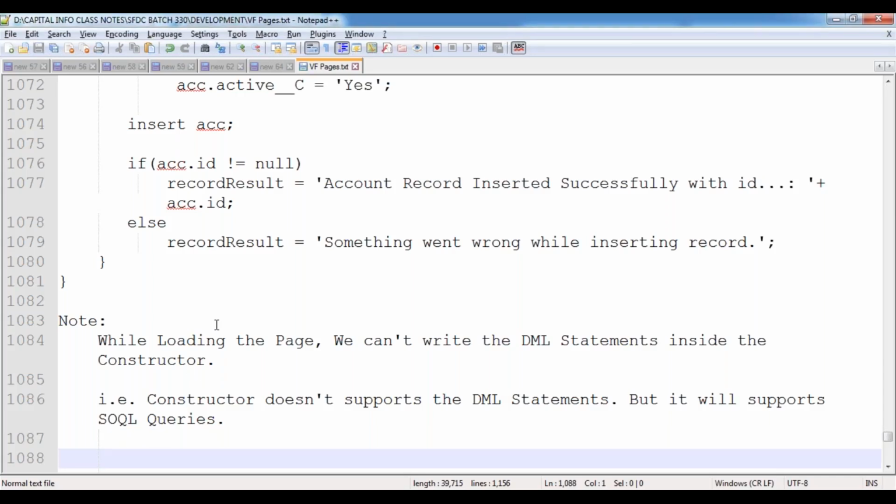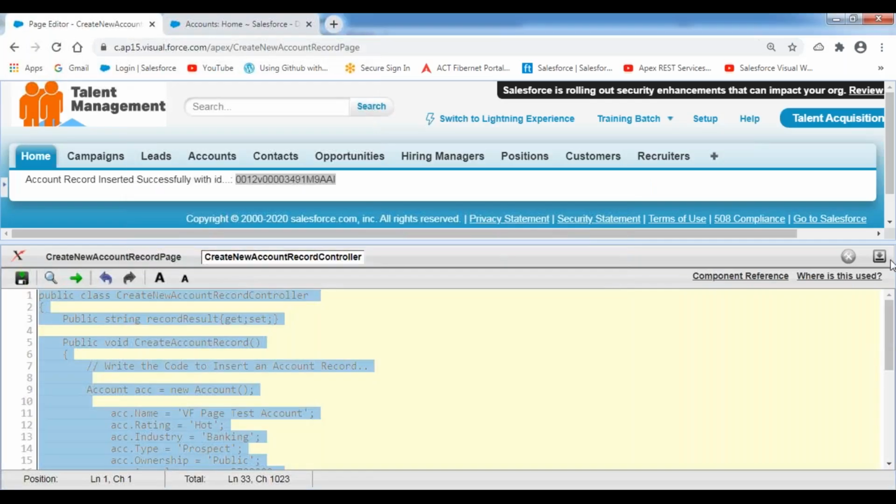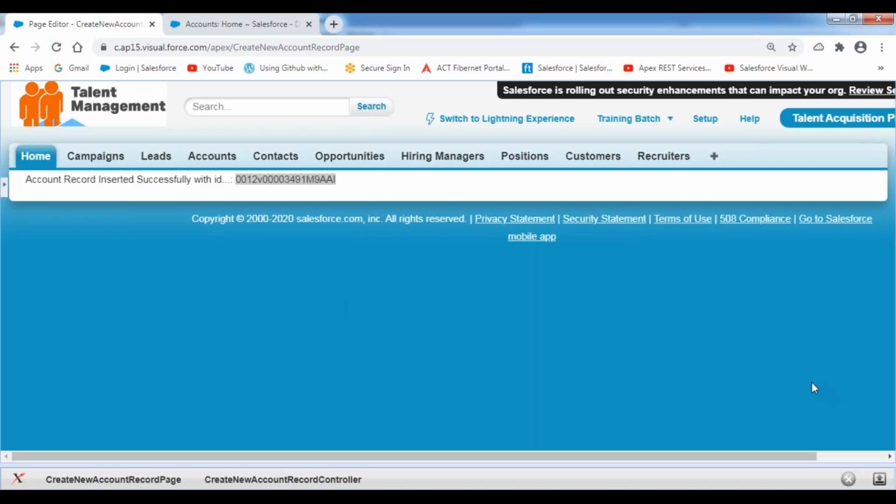Now, let's go with some more complex user interfaces. As of now, we haven't prepared any user interface. We just specified the values. Inside the business logic itself, we have hard-coded the values, and then we are inserting the record. But now, I would like to perform some operations by using some user interface.